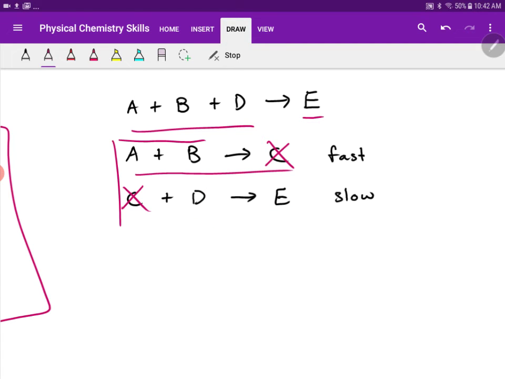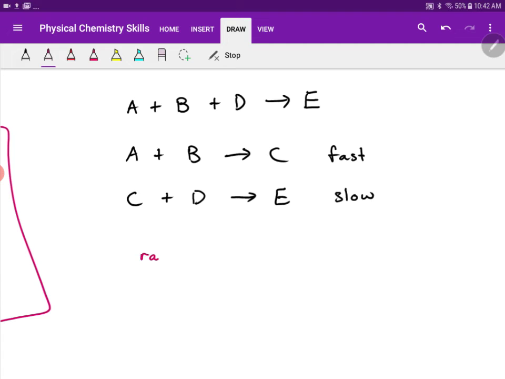However, in this case, the slow step is our second step. It is no longer our first step, so we need to take an additional step over here. As usual, we have rate is equal to k times C times D. I'm going to skip all the mathematical steps in the middle and just come up with a new proxy for this answer.